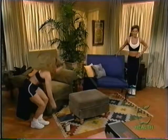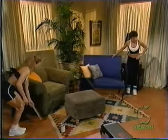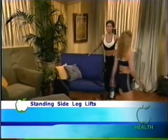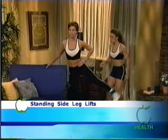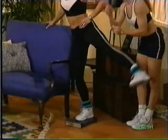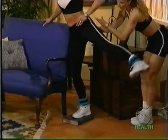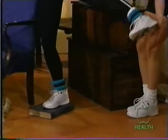Okay, our next exercise is standing leg raises, standing side leg lifts. Deb, grab your book over there. Deb is going to start right away, because she's already got the ankle weights on. And I'm going to instruct her, because I want to make sure she's doing this right. Sometimes people get this one wrong because they lead with their toe, but I want you to lead with your heel like Deb's doing. She's doing a fantastic job of it too. Side leg lift, leading up with her heel.